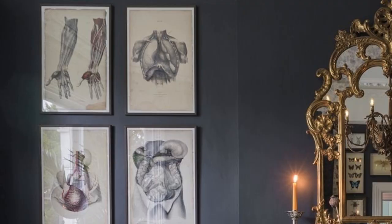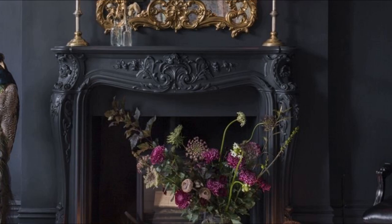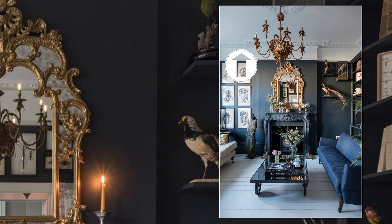Number 3: go classic and bring some ironies. Black and gold are classic color combinations that many people have adored since old times. The combo produces a luxurious, occasionally spooky atmosphere that is weirdly appealing even for new generations attached deeply to social media. Like in the picture, we see the dark walls, extravagant gold mirror and chandelier, and taxidermy in this room, nodding to the Victorian gothic aesthetic. However, the white ceilings, flooring, and basic contemporary design of the rest of the furnishings brighten the gloom and make it feel more comfortable to live in.